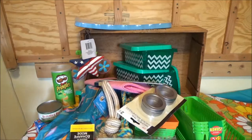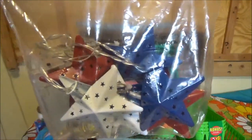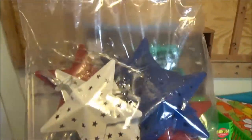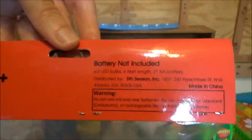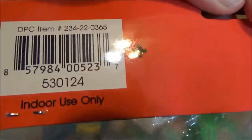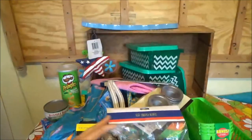And I don't know if these lights were originally in Bullseye's Playground or not, because it was only one set there, and they don't have the price on them that I see anywhere. Oh, whoops, indoor use only. I got them for the front porch. These may have to go back. I thought they were really fun and festive. They were $3. But it does say for indoor use only, so that's kind of a bummer.